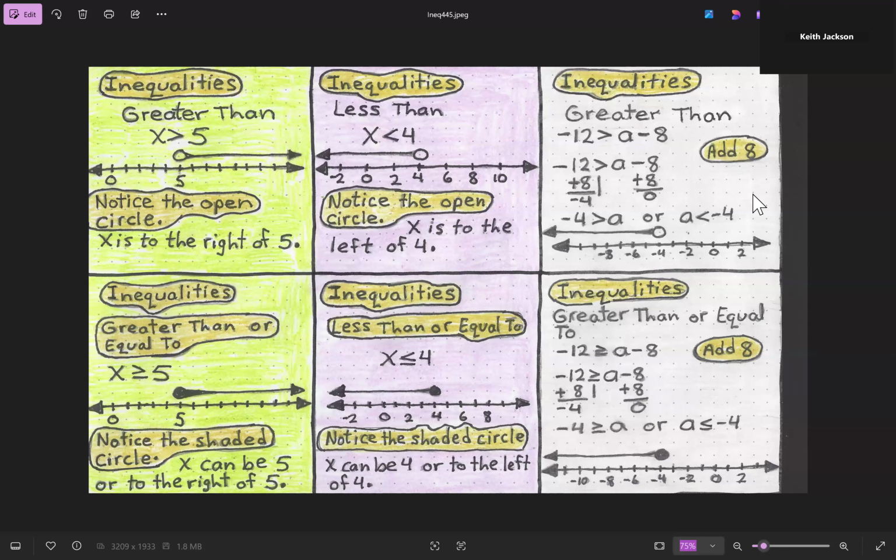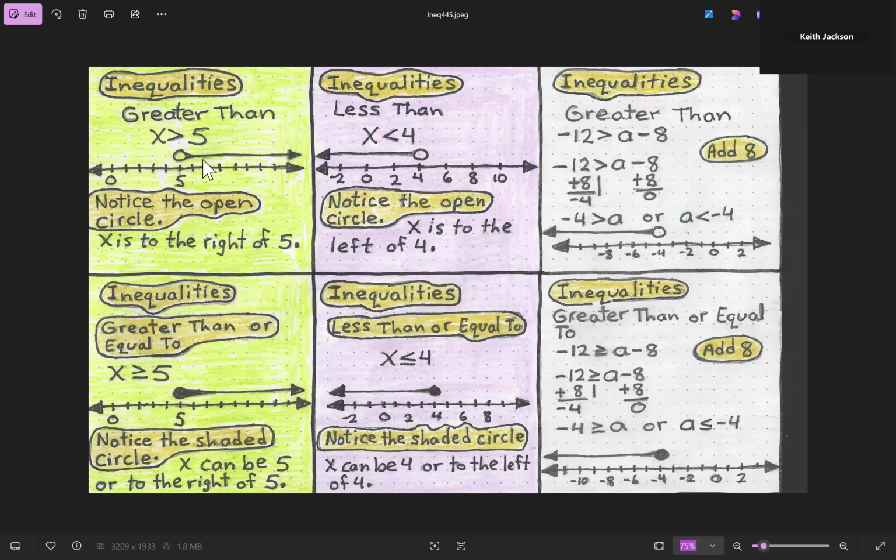In this video, we're just going to understand the meaning of inequalities. So let's go right into it with x is greater than 5. And as you can see right here, when x is greater than 5, we'll use an open circle. And we know that x is greater than 5, meaning that x can be any number that is greater than 5. And look how this arrow is going to the right, which means that x could be 6, it can be 7, it could be 8, it can be 1,000.